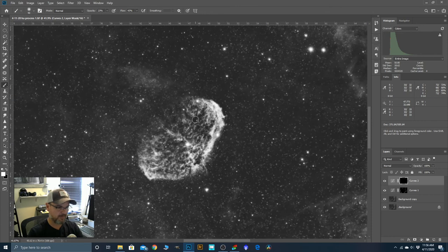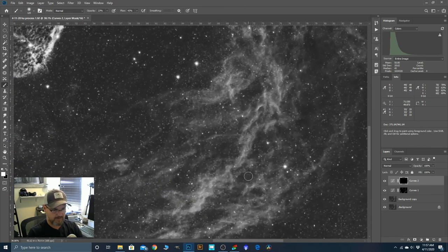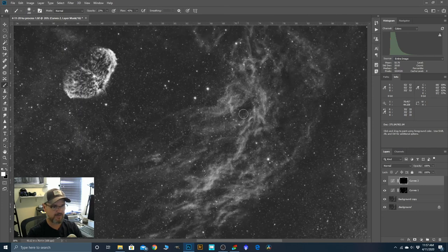And now we're going to go in here to some of our darker areas, and this is where you can really do some fine tuning of your image. So we'll come back in here between some of these areas, kind of widen it up. With an opacity of 20%, you don't have to worry about jacking the image up too bad. If you choose your eyeball, see what it's doing? Just creating some spot contrast.